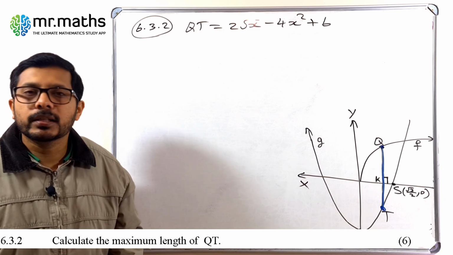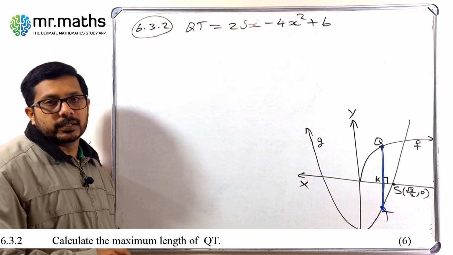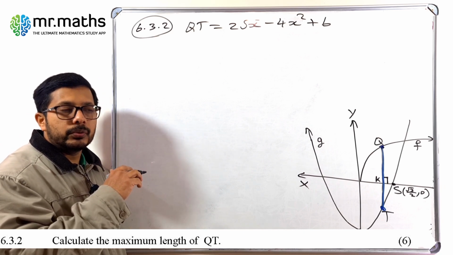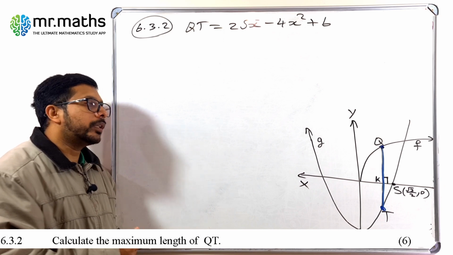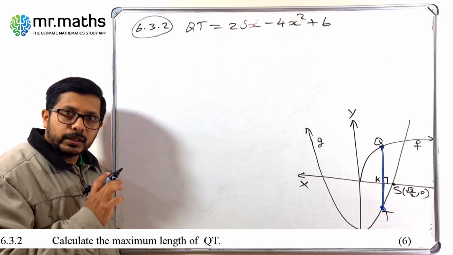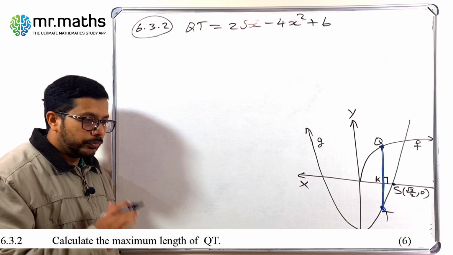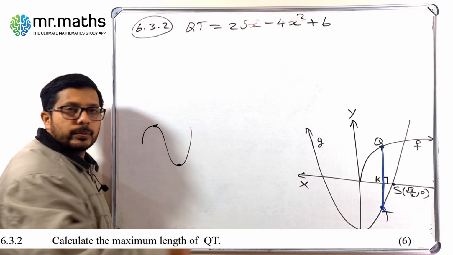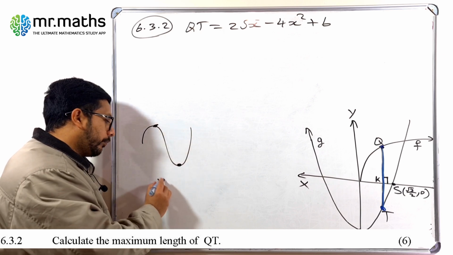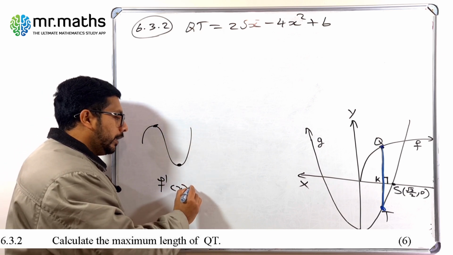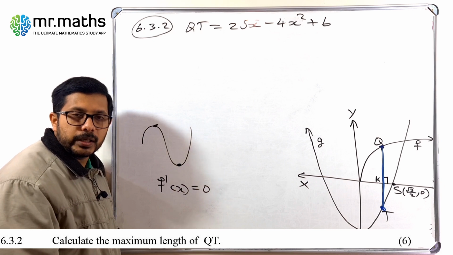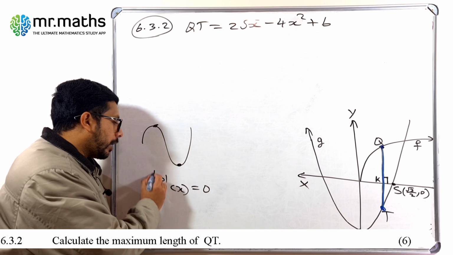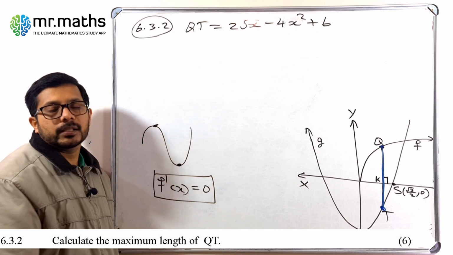So this question is a connection between calculus and graphs and functions. This is a graph and function question, and if you want to do it, you have to know the calculus section. In calculus, when I taught that section, I told you to find the maximum and minimum. In the case of a cubic graph, this is the maximum point, this is the minimum point. What you are supposed to do: the first derivative is equal to 0. At maximum and minimum, the first derivative is equal to 0. This is applicable in all cases.